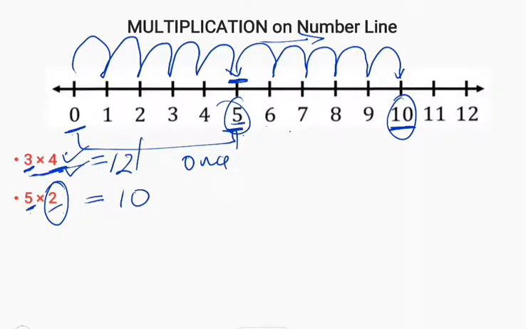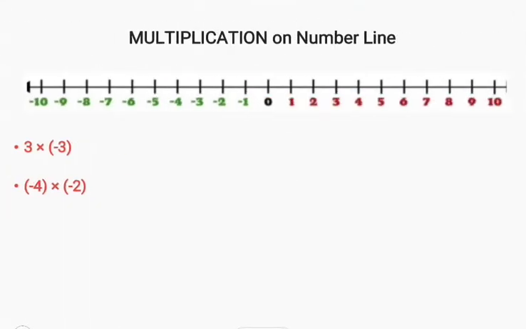Now, we'll see how multiplication happens in respect of negative integers. So, let us start. First it is given that there is 3. So, we'll take 3 steps from 0. We'll do it step by step. Initially it is given 3, so that means in the right direction we have to move. 1, 2, 3. So, we move 3 steps and we reach till 3.